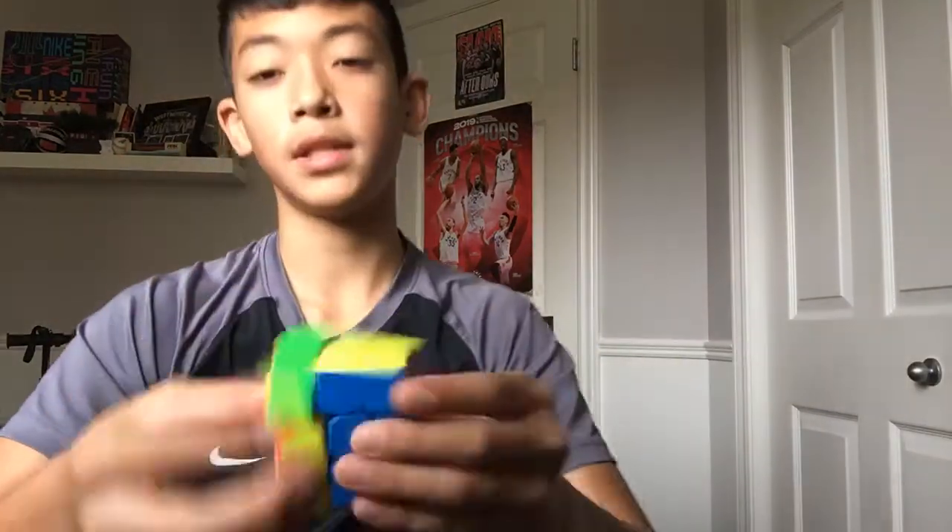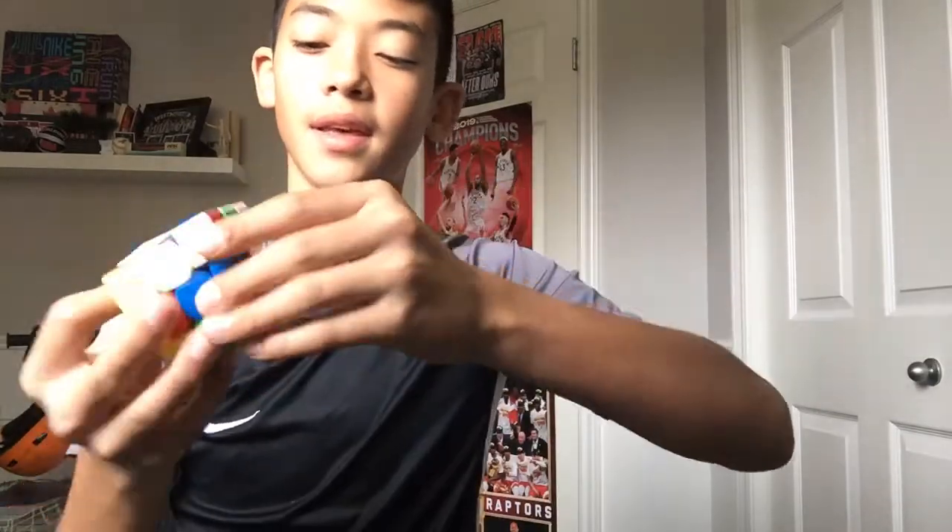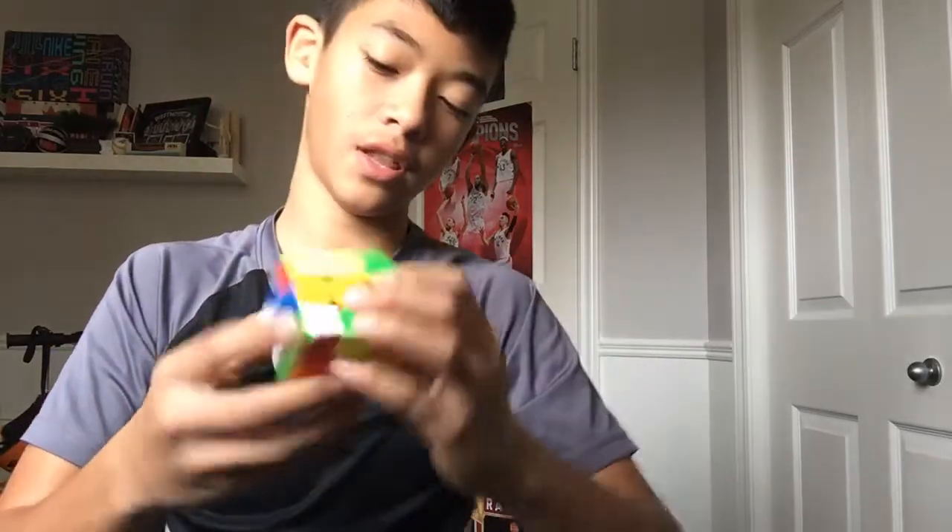One minute and 19 seconds — partially my fault because I'm not used to this cube. This cube is very bad, but it's good for beginners I guess, because when you're learning you don't really need to turn fast or anything, you just need to learn to solve the cube. Good for beginners I guess. Let's get into the MoYu cube — I'm gonna mix it up. This video is not fake, I was actually trying when I was doing that.